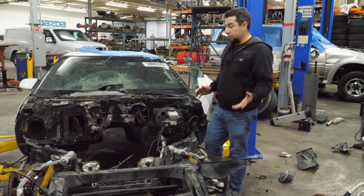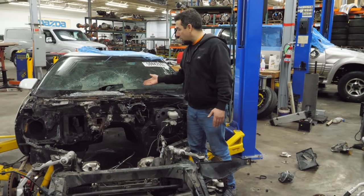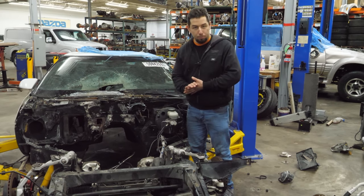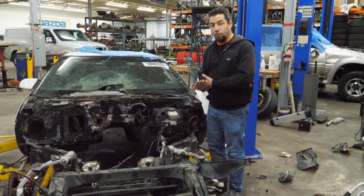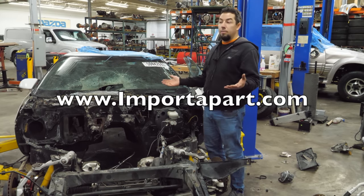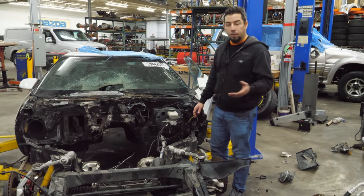The other thing I'd like to address is why I'm not fixing that car. As you can see with the engine out, the firewall damage is quite extensive, the dash harness is burned, and the body harness is burned. There aren't a lot of cars out there that are worth this kind of repair. My car is a much simpler fix. If you'd like to buy parts off this 92 Corvette — it's a six-speed manual Dana 44 — you can go to importapart.com and peruse our inventory, or send us an email. If you don't see what you're looking for on the site, you can also submit a part request form.